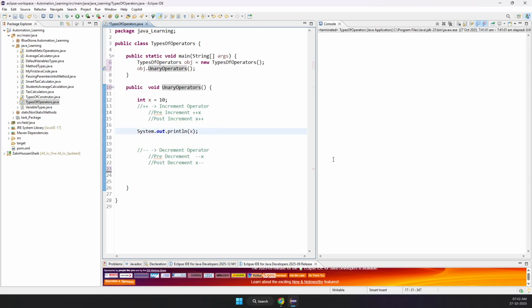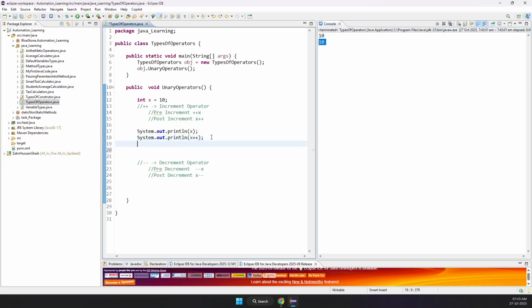So now I have created a method. Let me run it. It is pretty obvious that the answer is 10, because you have taken the x value as 10 and you are printing the value as 10. Now let us see what will happen if we use this operator. First I am printing x, then I am adding 1 to that. Now again I am printing x, and again adding 1 to that. But what will happen? System will print x first, but for the next time the value of x is 11. I'll tell you what will happen. See, at line number 17 it is printing 10. At line number 18 it is still printing 10, but in the backend the value of x is now 11.